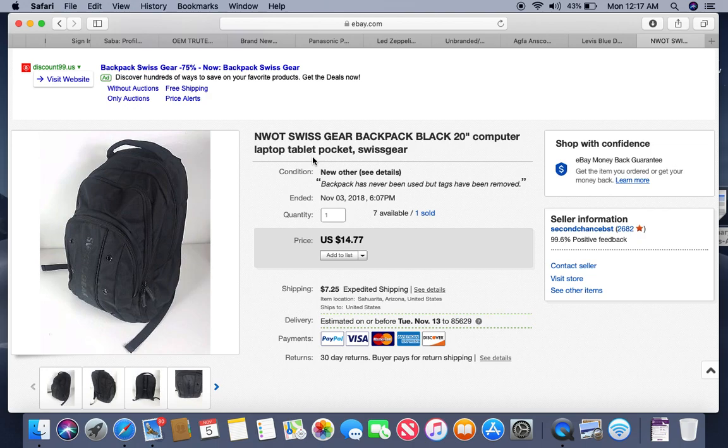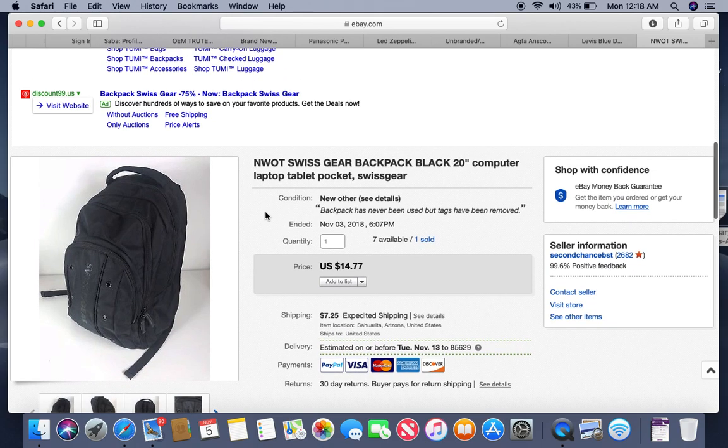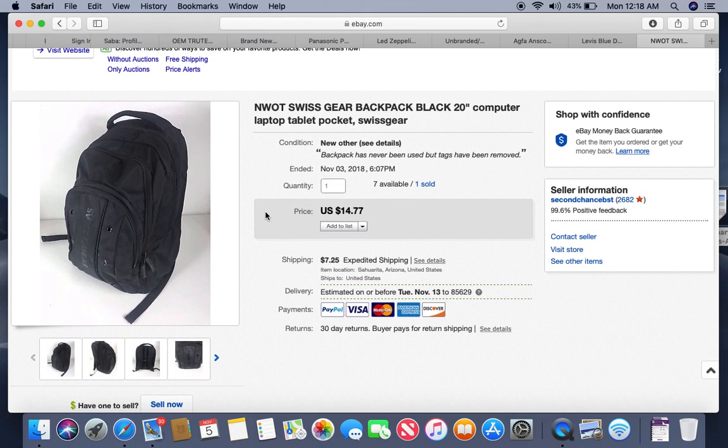We're getting about $15 for the newer ones, and then I have ones that are in very good condition, and another that was in good condition. The rest of them we just redonated, which was about 40 of them that were not sellable. So I have about $1 to $1.40 into this one, and it sold for $14.77. Took about 2 months to sell.